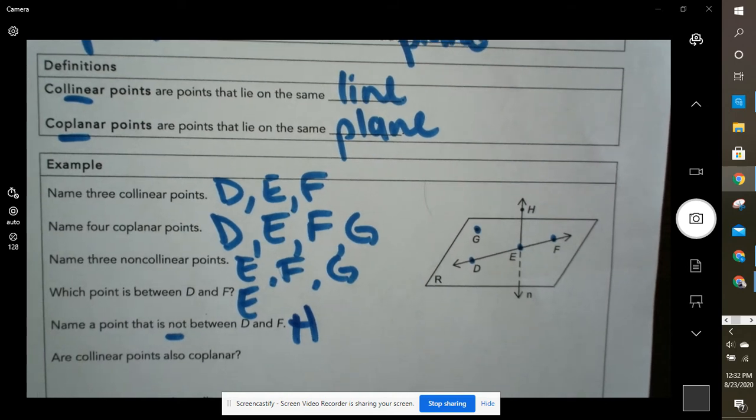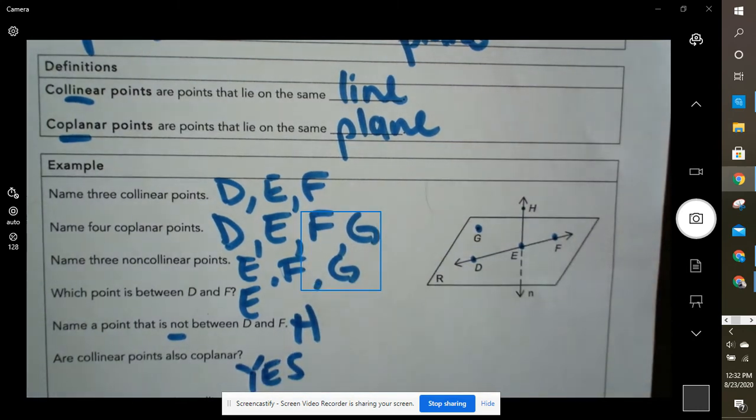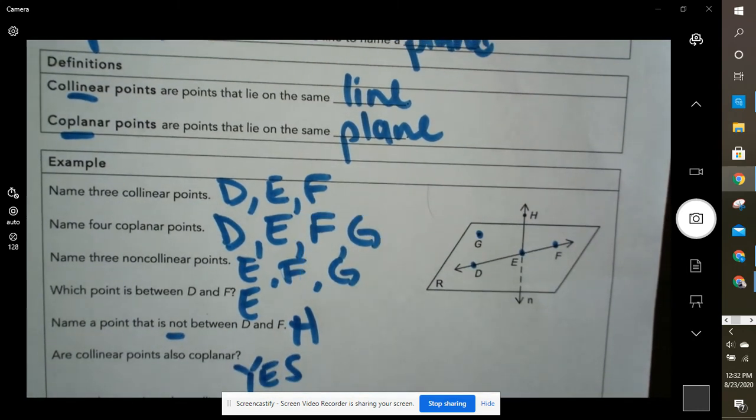Are collinear points also coplanar? The answer is yes. They are on the same plane. If they're on the same line, they're in the same plane, pretty much. Break it down to words we can relate to. And are coplanar points also collinear?